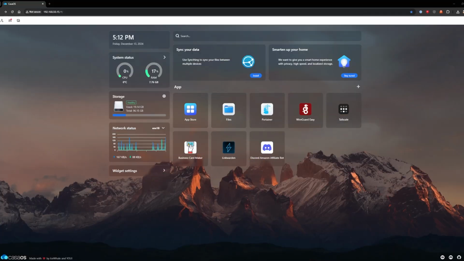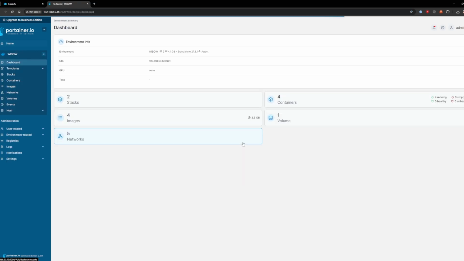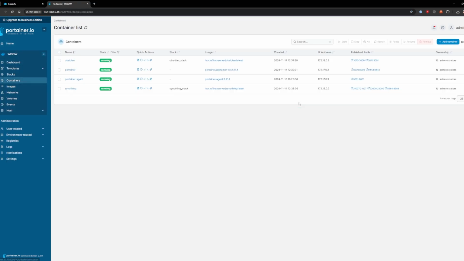And the final tip I want to show you when it comes to working in Portainer is how to set the IP address for your Portainer instance or your Portainer server. So we'll go ahead and go into Portainer, and let's go Widow because that's going to be my web applications that I use. We'll go in here and we have 4 different containers. Click containers, and let's say we want to get into the Syncthing settings. So what you can do here is you'll see all these ports here under published ports.